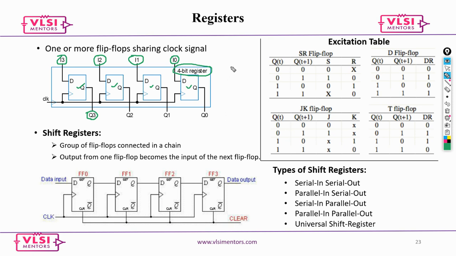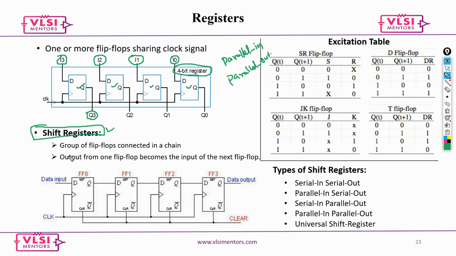Now this particular register is basically parallel in and parallel out. It is loading everything in parallel and sending it out in parallel with one pulse. Now let's understand a little more on the registers itself. There are different registers, and one that is very famous is called the shift register.